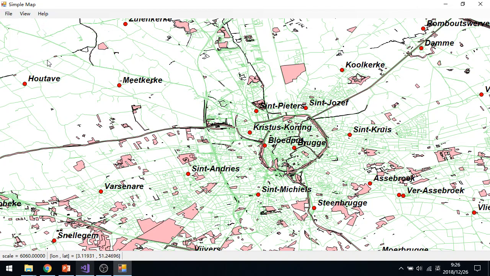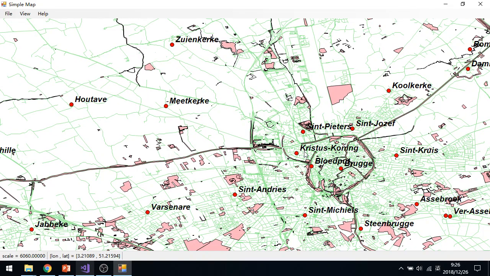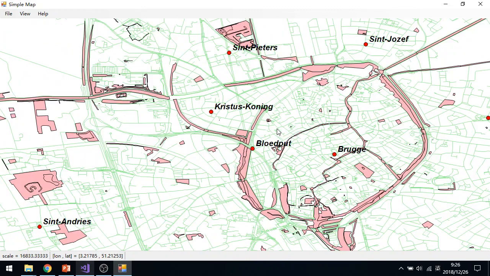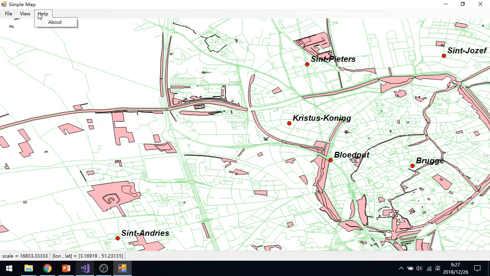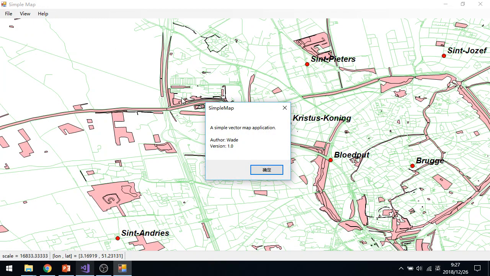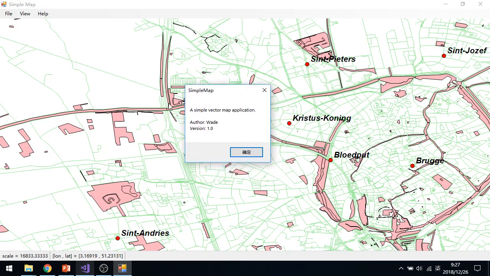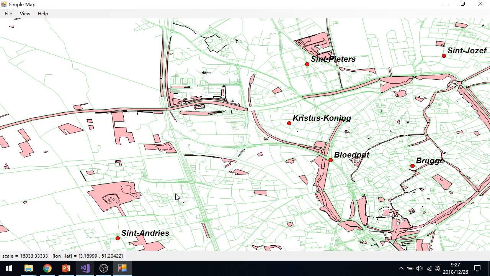It's a very simple program without too many advanced features. It's just about zoom and pan, and the about message box, just to show you some simple information. And the status bar: when your mouse is moving on the window, the status bar shows where you are.